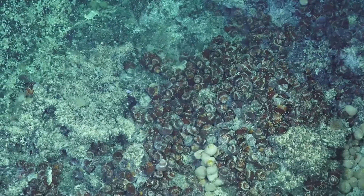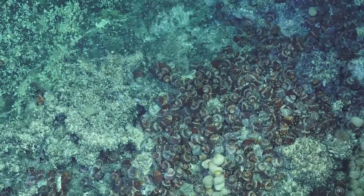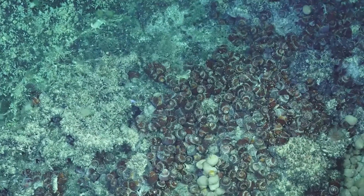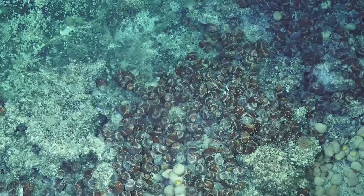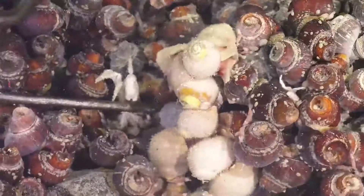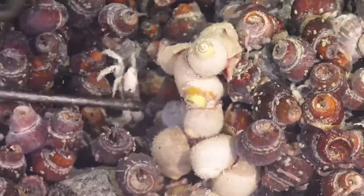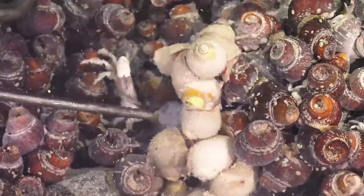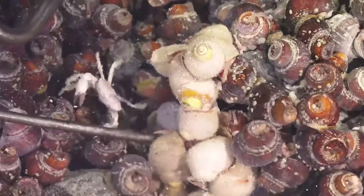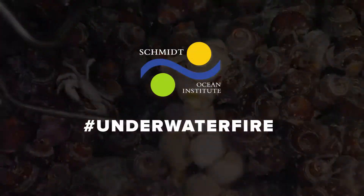Some animals like to be really close, some like to be farther away. Even the white, hairy gastropods and the darker gastropods — these are two different kinds of snails, and they live in very distinct zones. You can see some brachyuran crabs and some Oplophorid shrimp. You can see other things living on them, a bunch of limpets. These snails are really quite large — they go anywhere from a golf ball size to almost tennis ball sized snail shells, so they're really large organisms.